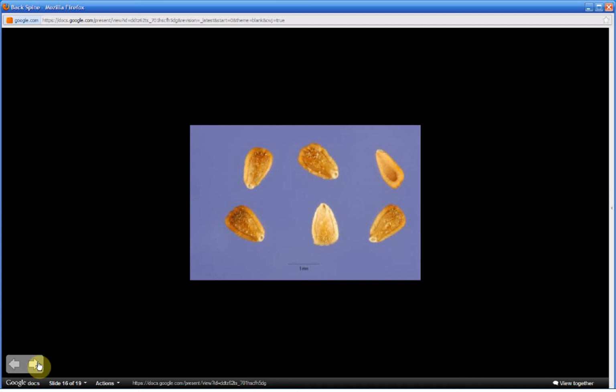This is a picture of the seeds. They have 3 sides. They're referred to as nutlets. And near the top, they become more rounded and smooth. And at the bottom, they're more narrow. Flat on top.